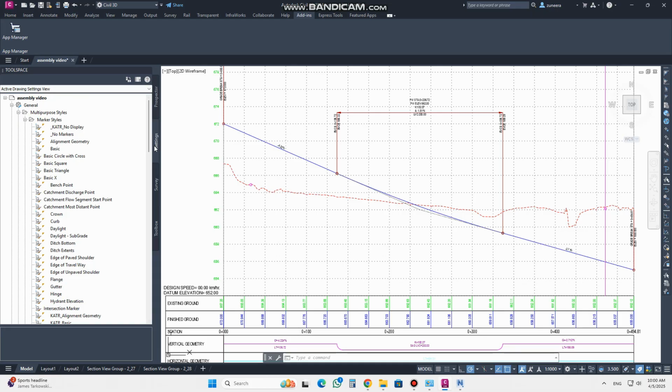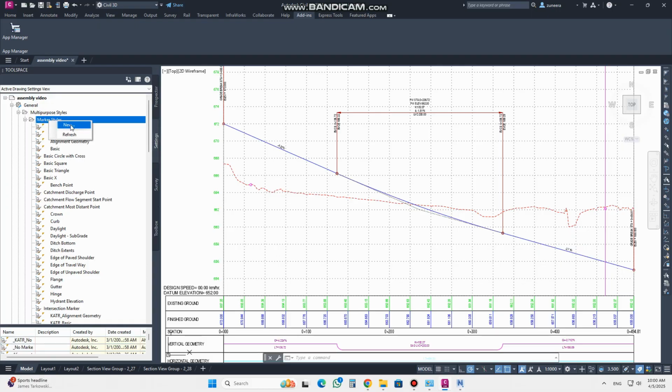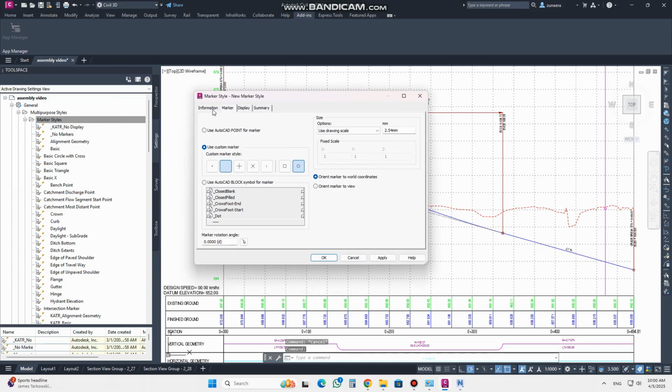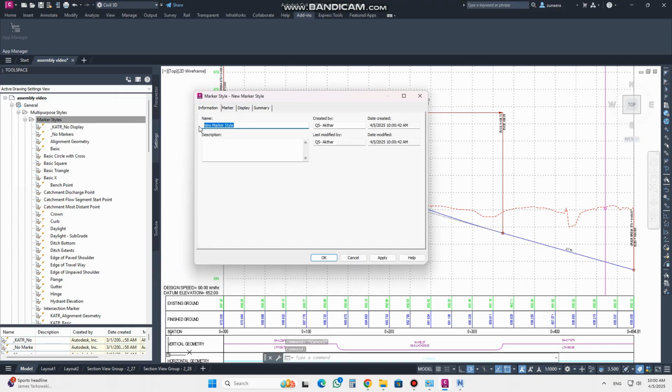So for that, let's check this setting, then general, then the multi-purpose style, and then marker, the first one. Here right click and create new, and select the new one here. The first one is for this marker. We will select marker for the feature line.